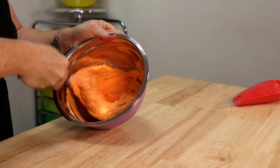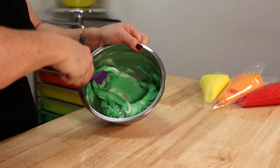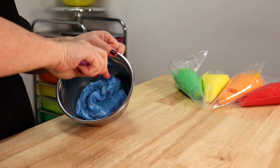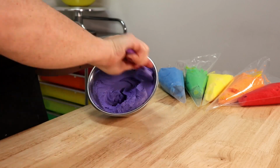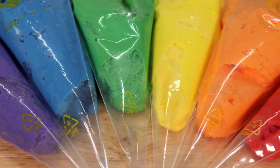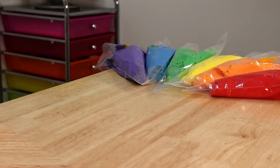is going to be a little bit of Wilton's Orange. Then I'm going to jump into some Wilton's Lemon Yellow, and this one is so pretty and bright. I like this one a lot too. Then next up, we have a nice bright green by Wilton called Kelly Green. And then we have some royal blue, but this one's from AmeriColor. And then last but not least, we have a regal purple, also by AmeriColor. But I find it to be slightly less concentrated than the others, so you might need a little more than you think you will. And now that we have all of our colors bagged, packed, and ready to pipe, we're going to make some beautiful multicolored rainbow cupcakes to demonstrate one of my favorite piping hacks for you guys.